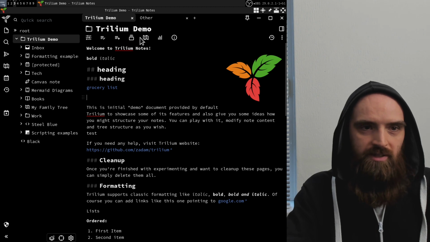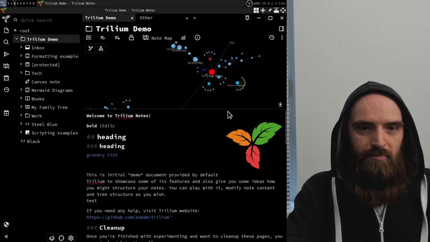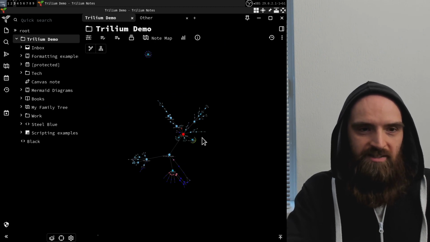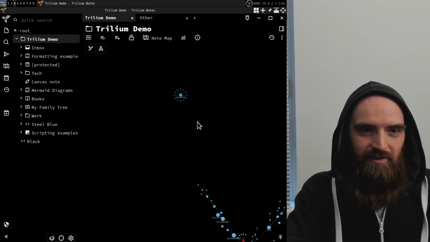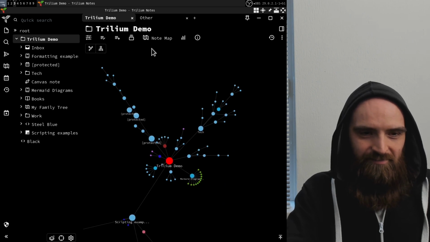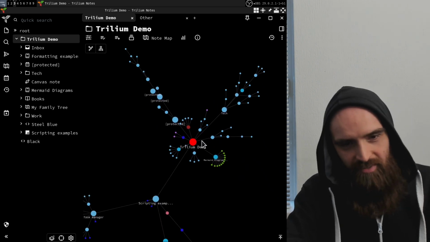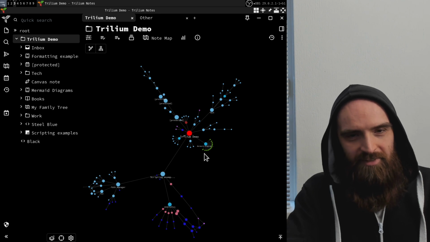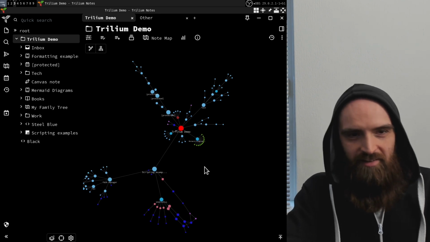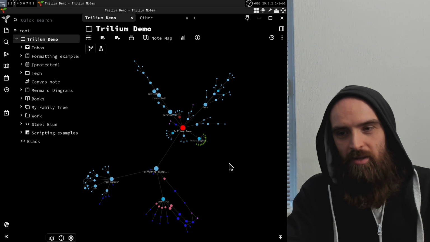You can use all of these neat features like note maps to help you visualize what you have here in your knowledge collection, and it might help you make sense of it this way as well.